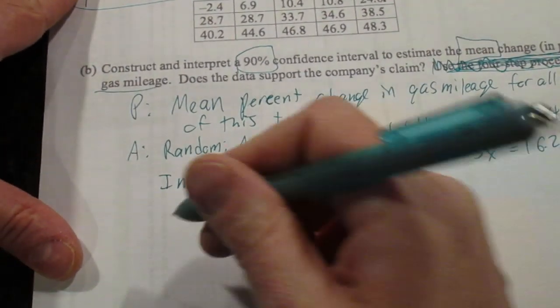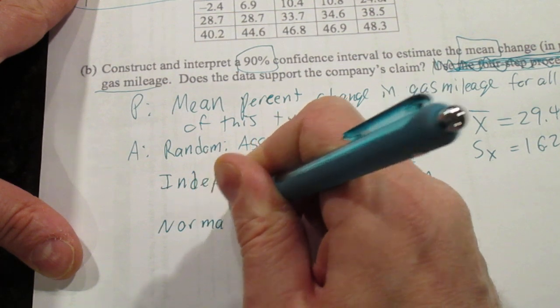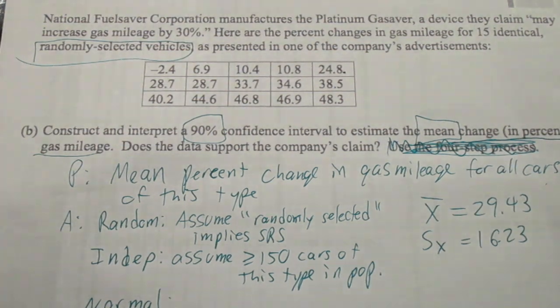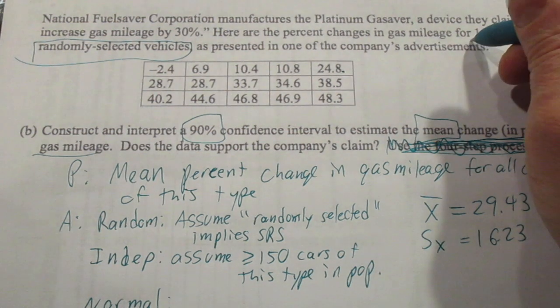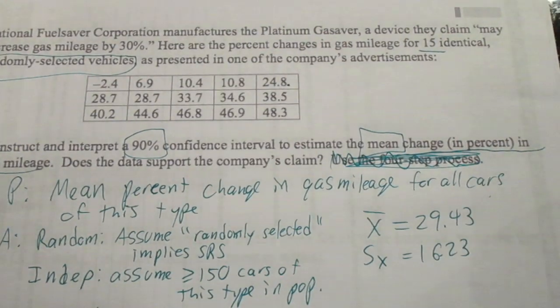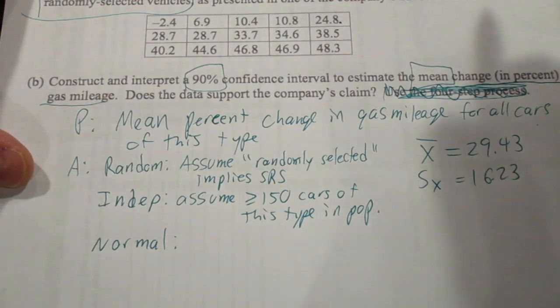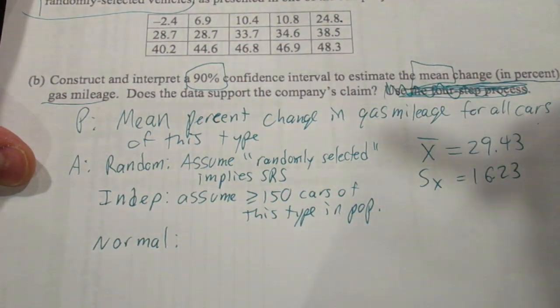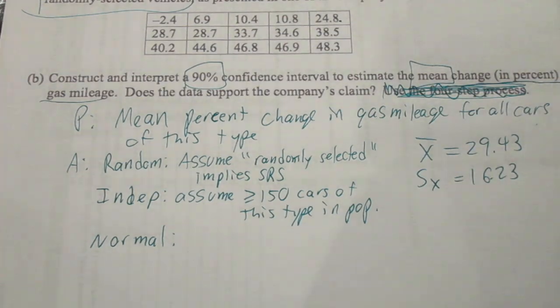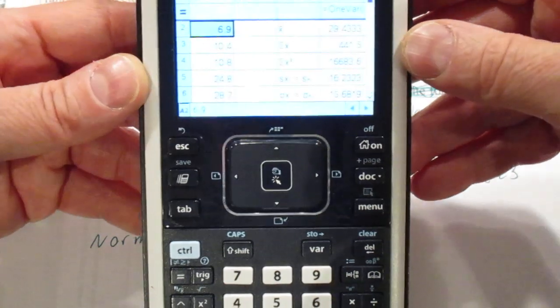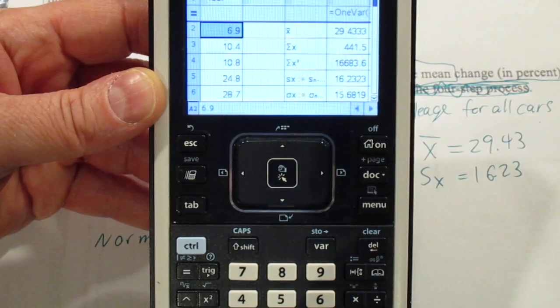Okay, here's the hard part. Normal. So we don't know the shape of the population. It doesn't say it anywhere in the problem. And if we were going by z-scores and we saw that 15 up there, then it would just automatically be, we can't assume that the sampling distribution will be normally distributed. So here's what we have to do. We're going to have to look at one of the plots for this data.